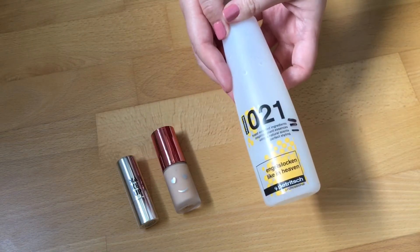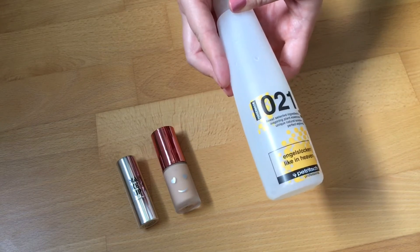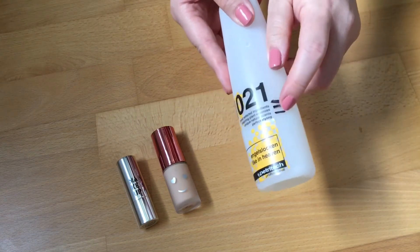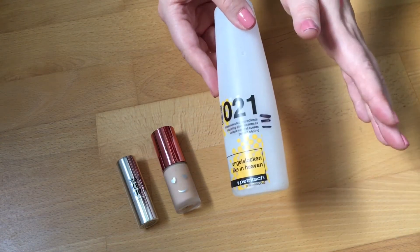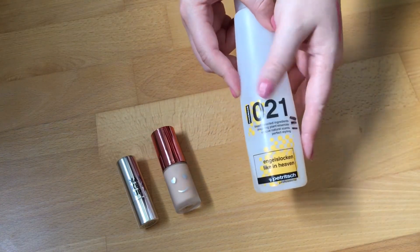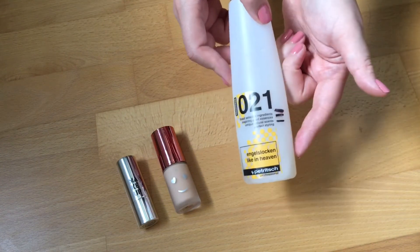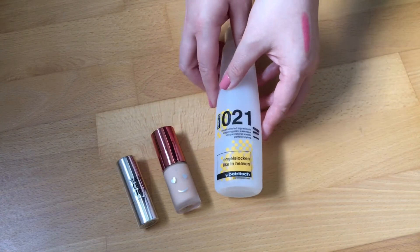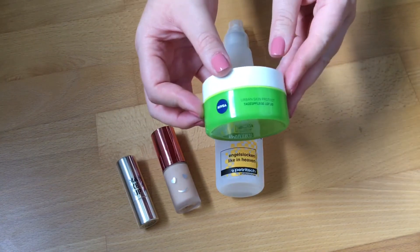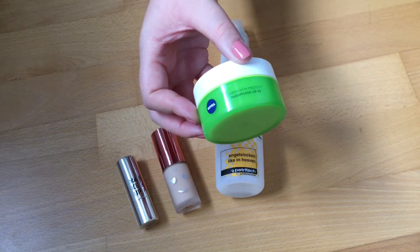The next item was in the collecting cup wraps category — this is the Petrich styling spray. I was able to make a new mark, which I'm very happy about, because I keep forgetting about this project. I'm obviously not going to finish this one but I still want to work on it, so that's another item that will stay.